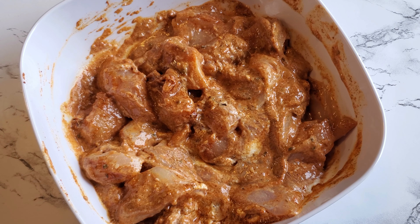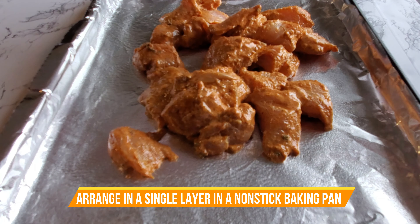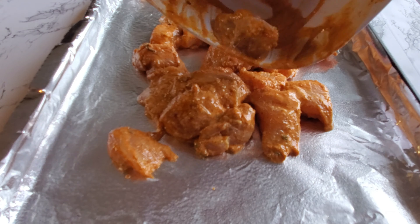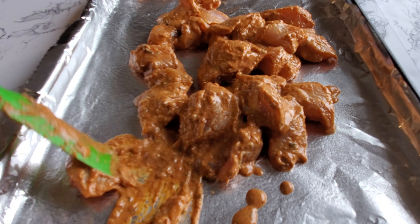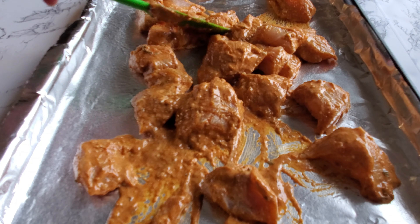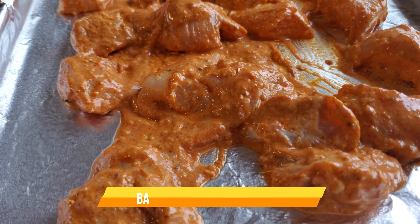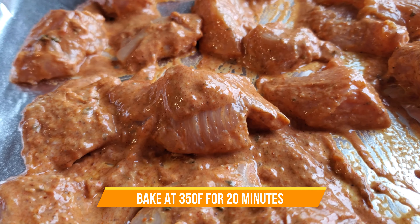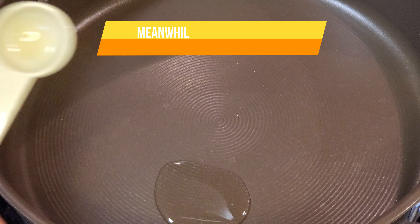When I'm ready to cook, I'm going to start by layering my chicken on a baking sheet that I've oiled and get all the chicken and all of the marinade in there. It's very important you take a spatula and clean out that bowl, scraping all of the marinade, yogurt, and masala onto the pan with your chicken. I'm going to bake it at 350 degrees for about 20 minutes.